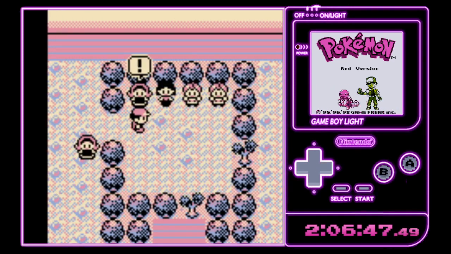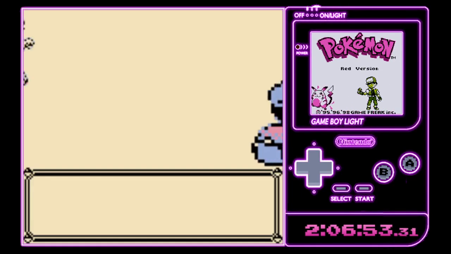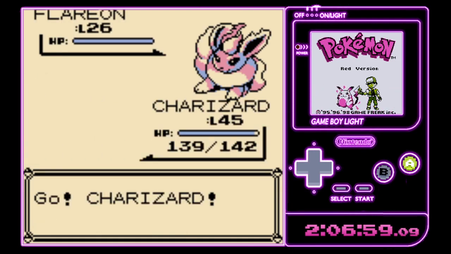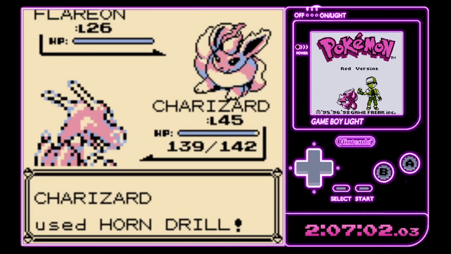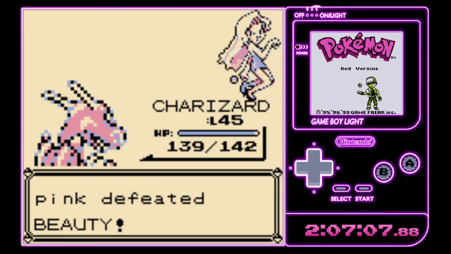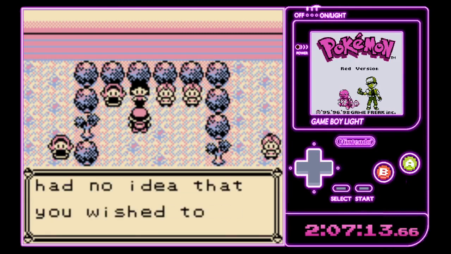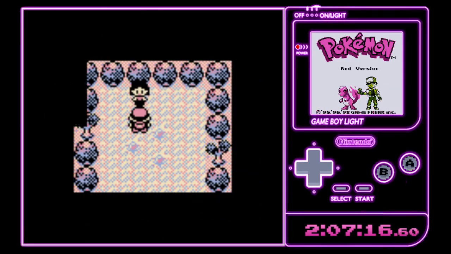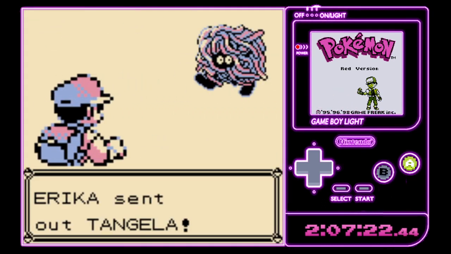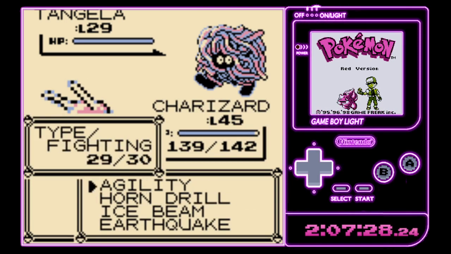Because we're quite over-leveled for this area, so we should be fine here without having to do anything silly. Just Ice Beam and hope. Be weak to rock. Oh, it's Horn Drill, and I hit it! Let's go! Wow. I hit Horn Drill, let's go. Maybe I should put Agility as the front move, because it's about to be like the main staple. So that, Agility.